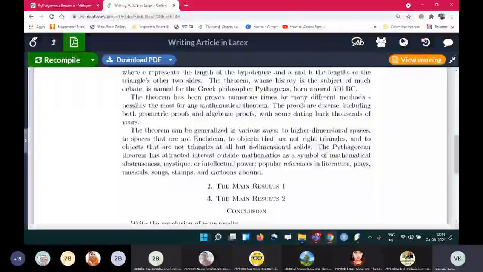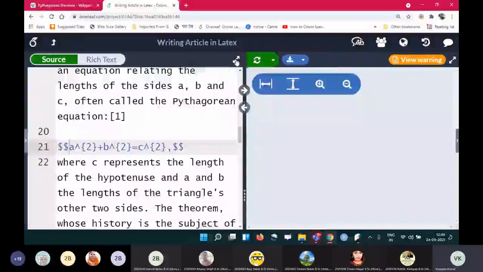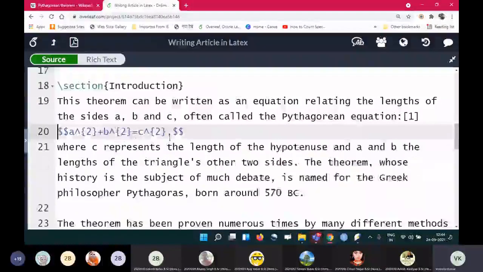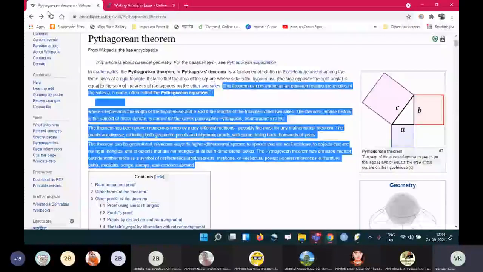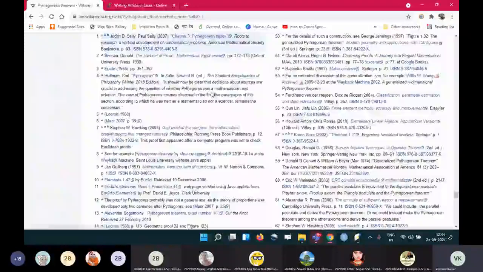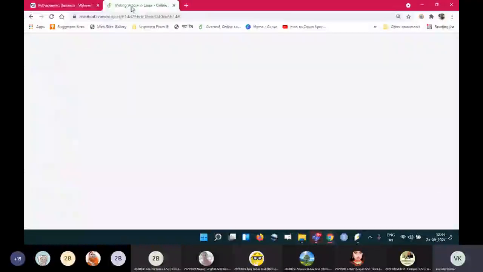So here we have this one. If you want to give some number to it, you can. For this, you need to write begin equation and end equation. And then we have one reference number. Let me see where the 1 is. This one is 1. So let me click here. There is 1 here. Let me copy this reference, and then I will tell how to cite this one.